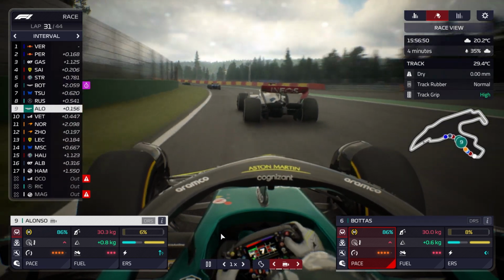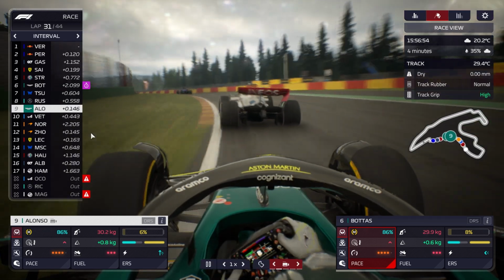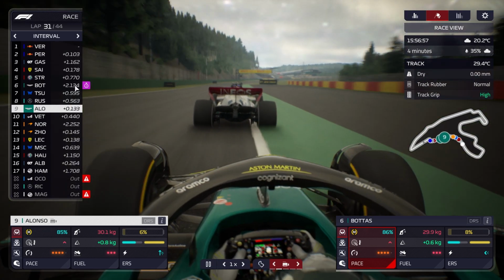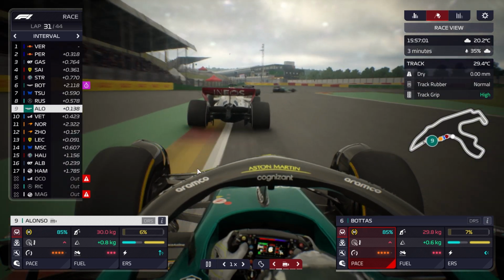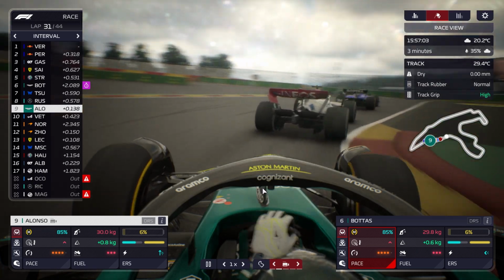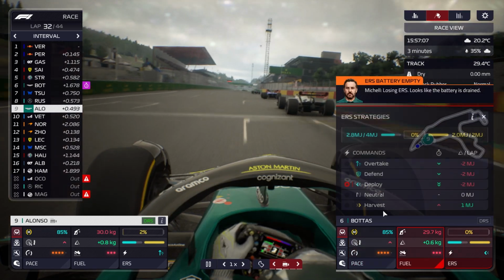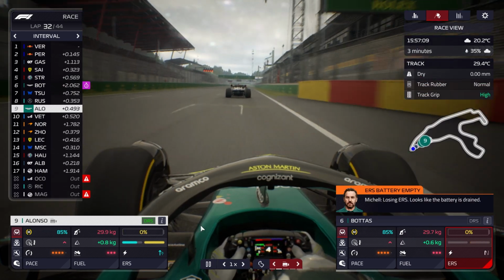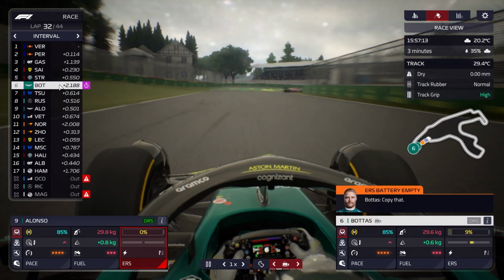But again, if we get past Russell, then we've got DRS off Tsunoda, which would be very, very helpful. And Bottas, his pace is closing the gap on Stroll already. It's lovely to see. And Bottas is generally very, very good under braking, so he should be in a pretty good position. Yeah, you've lost battery, I know. Just keep going. You've got to try. You've got to keep trying, mate.